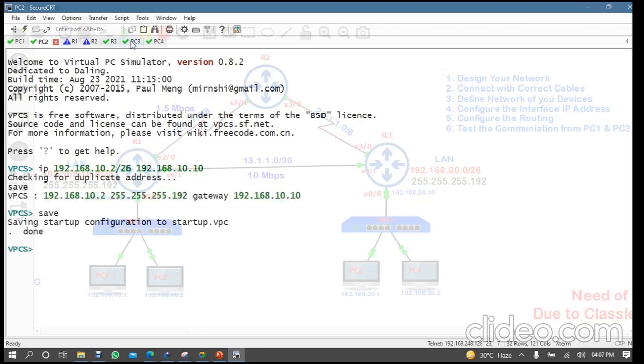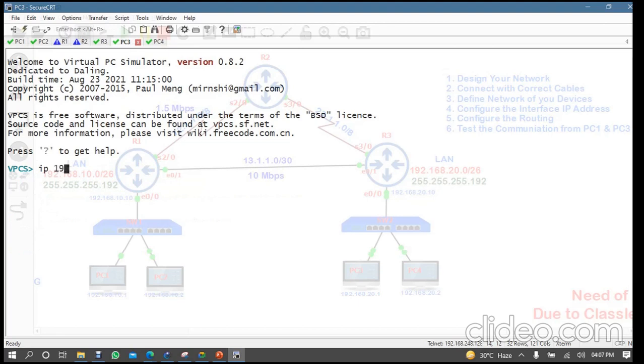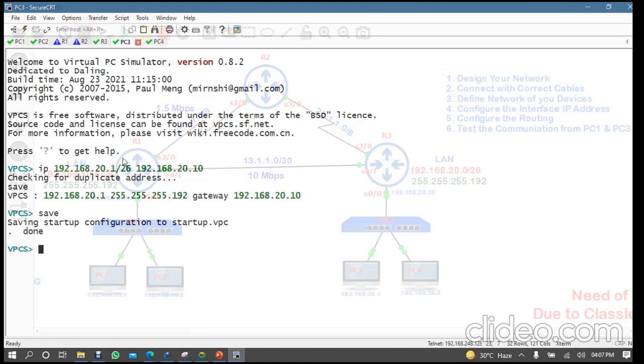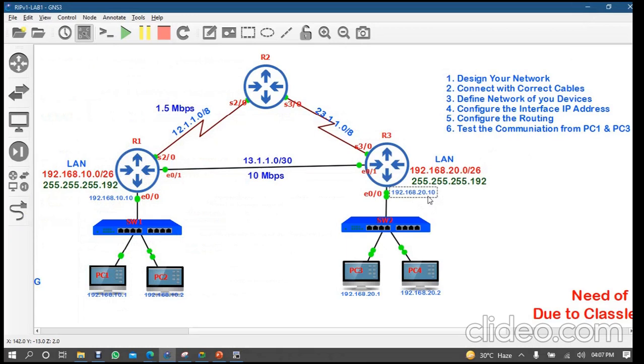PC3 IP is 192.168.20.1/26, and then 192.168.20.10 as the gateway. The router interface will be 20.10.